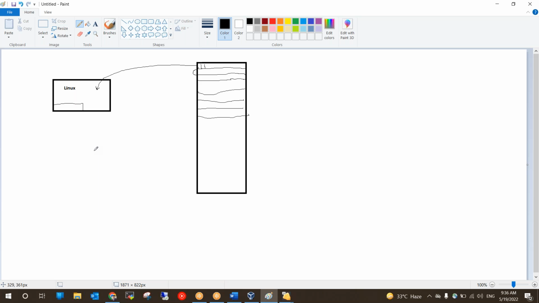Now coming back to RPM. This Linux system is a CentOS, which we are currently using, and suppose I have an RPM sitting in my laptop here, named xyz.rpm. And I want to install this xyz.rpm. For that, what do I need to do? I need to run the command rpm space hyphen ivh space and that particular package name. By running the rpm command, it's going to install the rpm which is sitting locally. It's not going to fetch anything from online or from the repository or anywhere else.